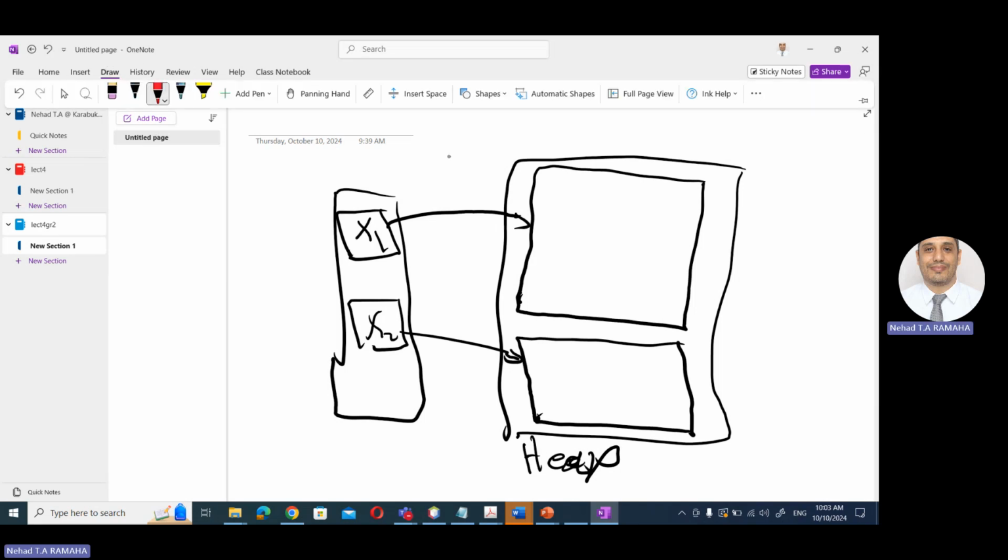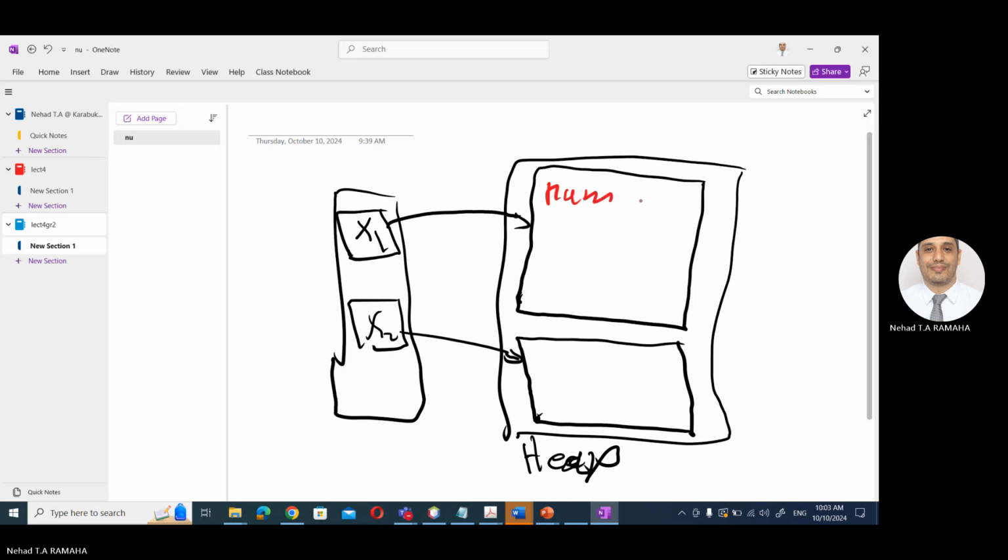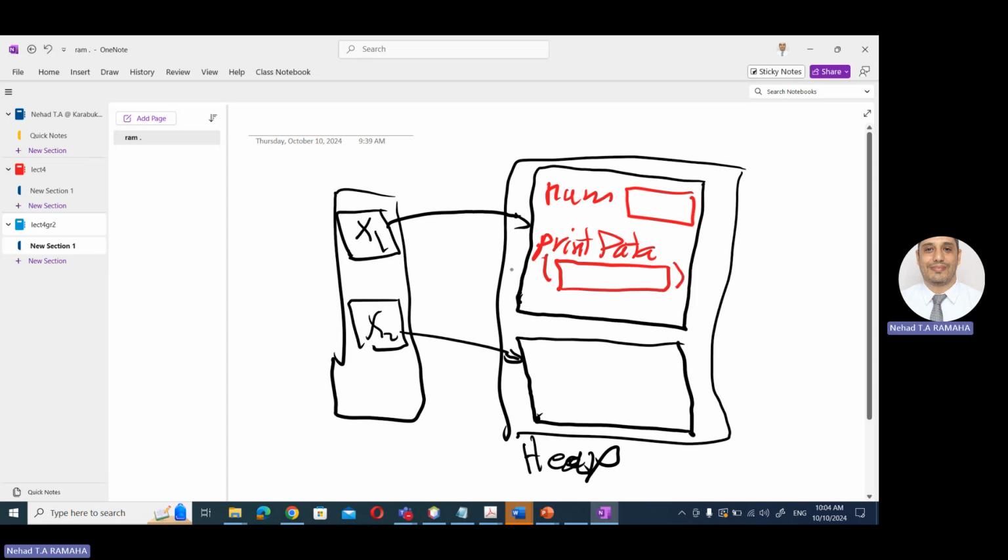So inside X1 we have num, and we have the function print data, and print data has its own data which is num.